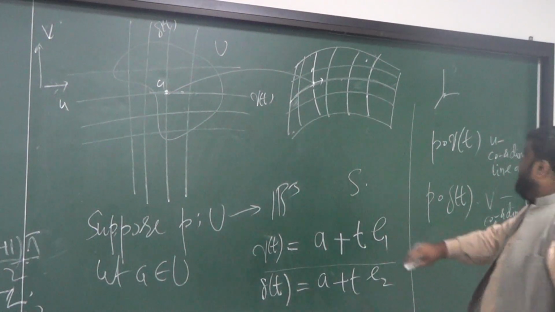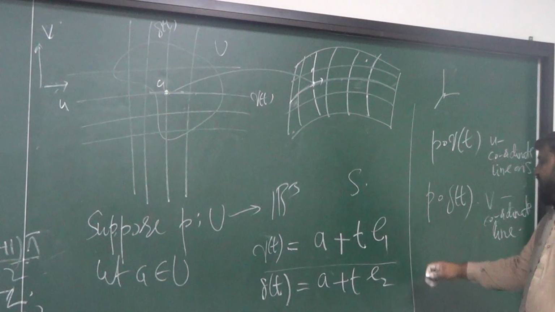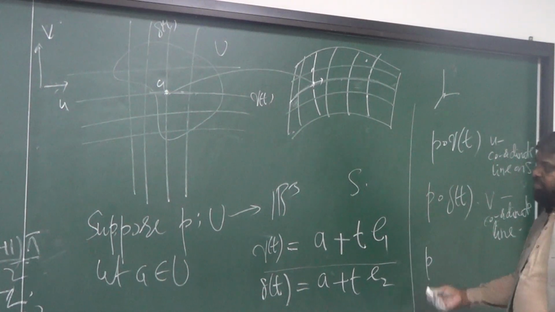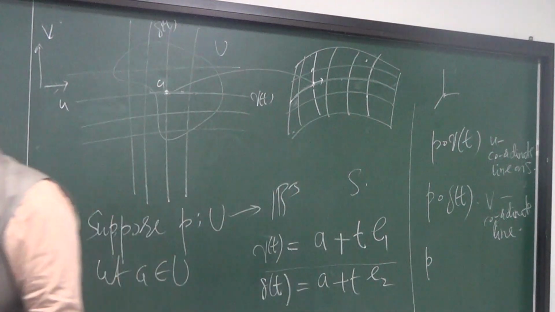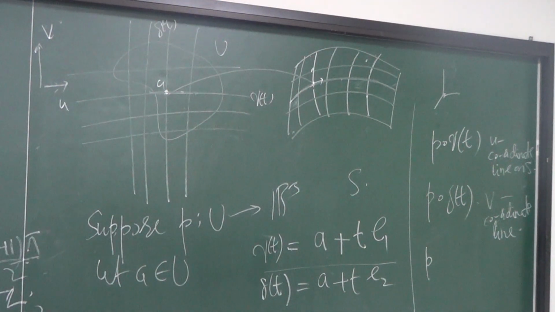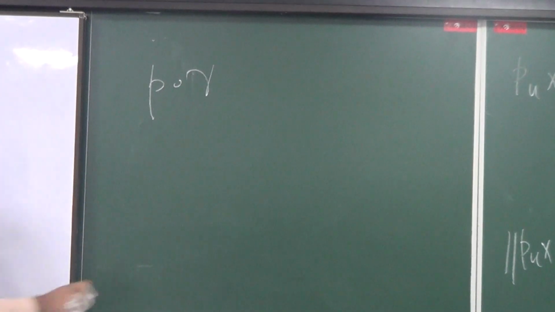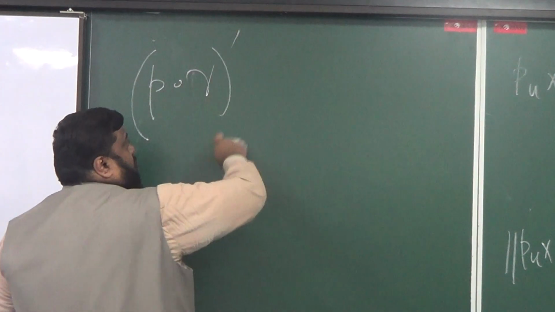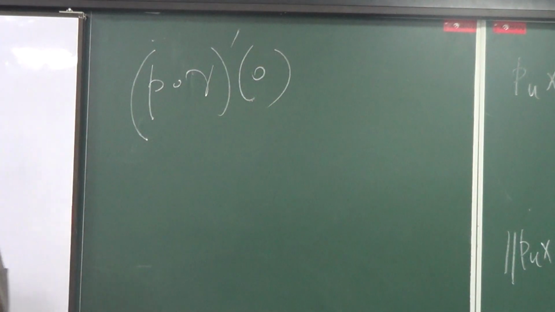So how can you compute the tangent vector here? What you can do is take P composition gamma. So let me write it here. Okay. So let's take P composition gamma. I want to draw a tangent vector on P composition gamma. So what do I need to do? Take P composition gamma, compute the prime and substitute 0. That's really the tangent vector. Like for example, for the path, P prime of 0 is really the tangent vector.